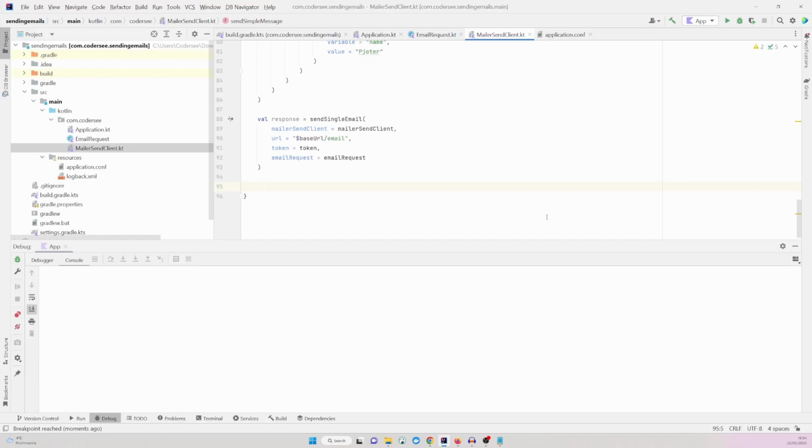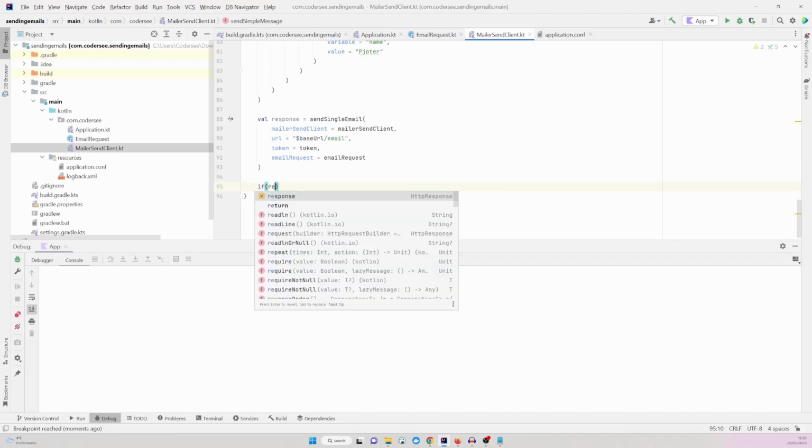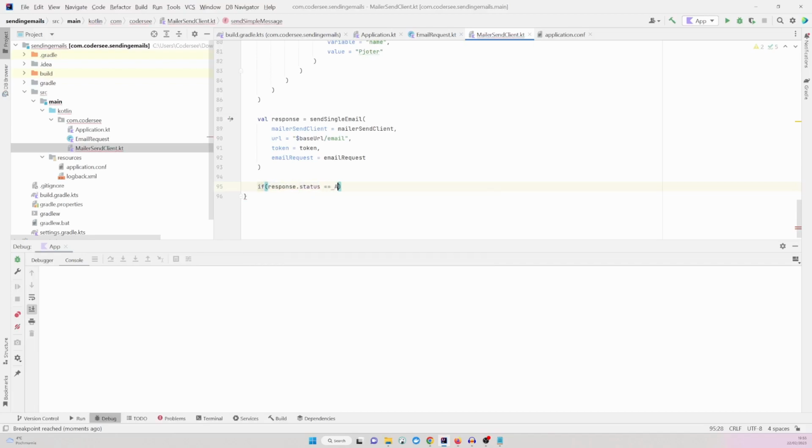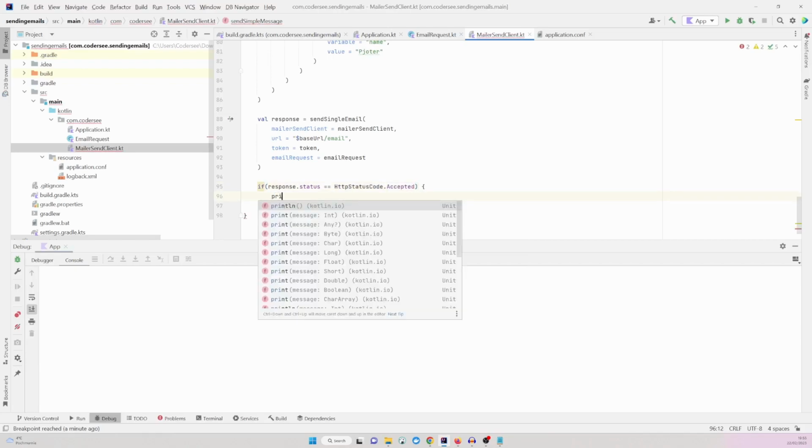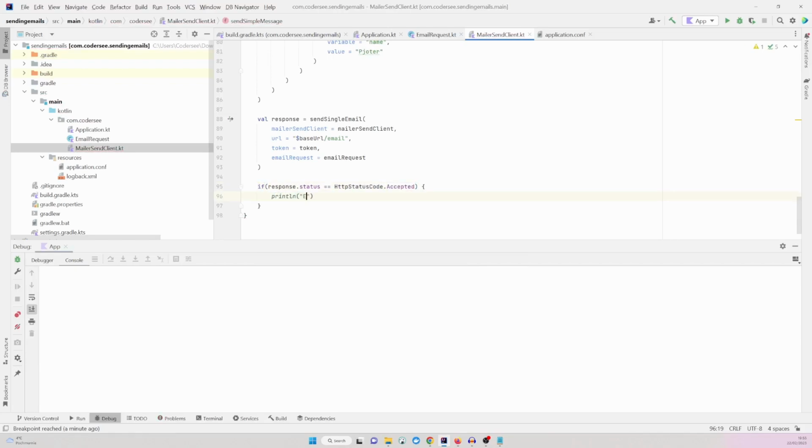With all of that being done, the last thing we will have to do will be to handle the response, and in order to do so, we'll simply read whether the HTTP status code is accepted or otherwise the message sending error. Let's go with if response status equals accepted, then it simply indicates that everything went successfully and the email was sent. Nevertheless, if this is not the case, then we have some error which we would like to verify, and let's put right here "email sending error".